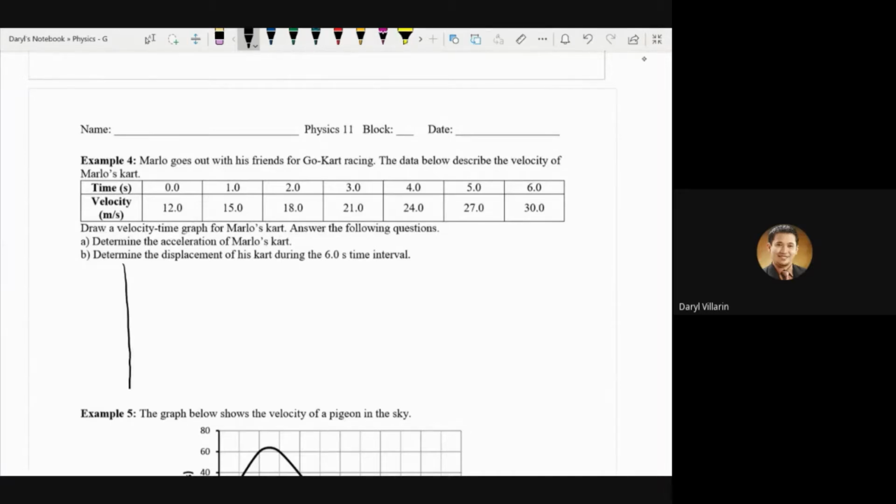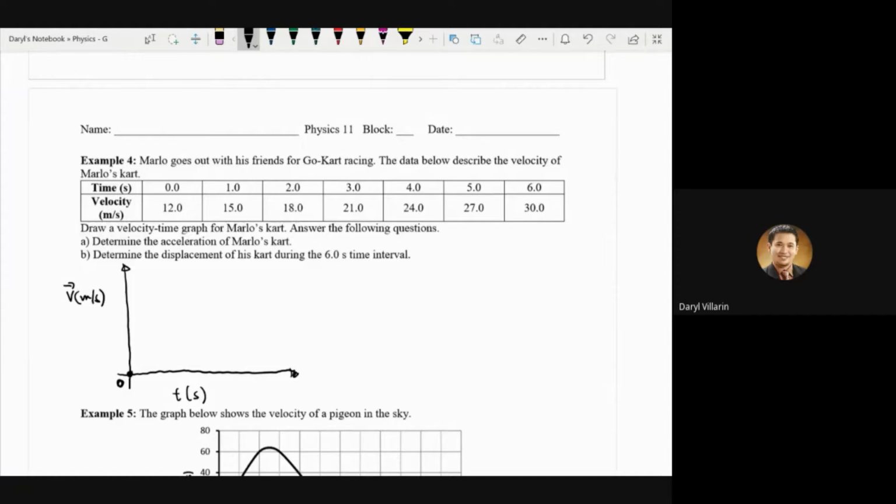So I'm going to do a sketch of my graph, as precise as possible. Velocity in meters per second, and then my x-axis pertains to time. That should be in seconds. And there should be a common starting point for both, the origin at 0, which is always at the point of intersection between the two axes.